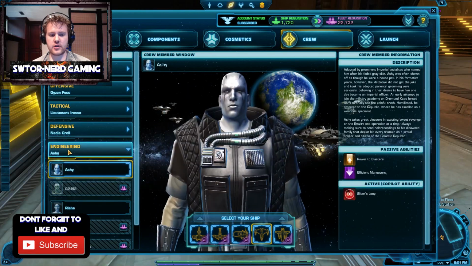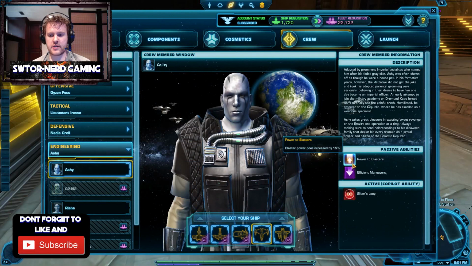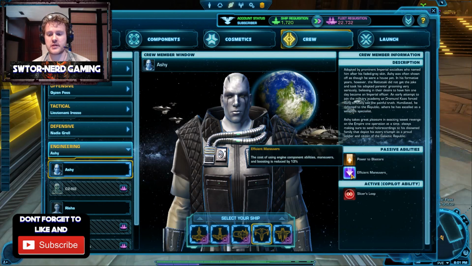And finally, in engineering, you start out with Ashy. I prefer to run Risha. So Ashley has power to blasters, blaster power pool increased by 15%, and efficient maneuvers. The cost of using engine component abilities, maneuvers, and boosting is reduced by 13%.